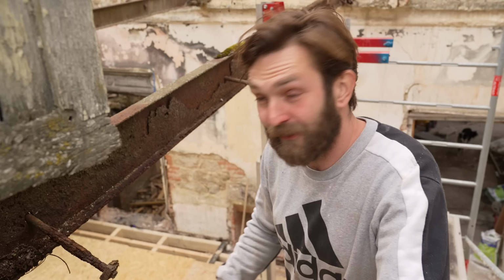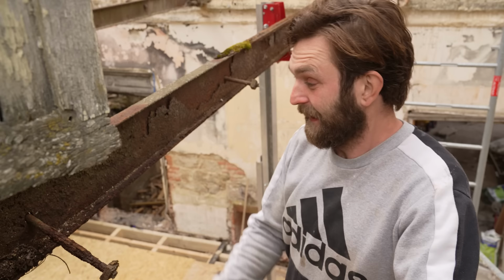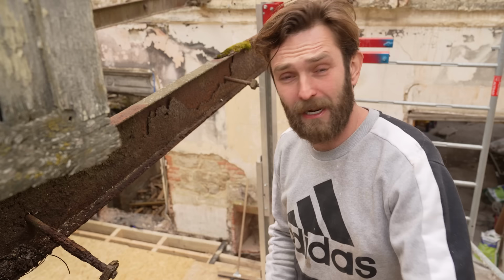So that first floor is finished, completely done. All the wood's there and the temporary boards are down. So the next job is to start cutting the I-beams of the floor above out. In theory, it should be easy. I've got the lifter in the middle supporting the weight. I'm just going to cut either end and lower it down nice and gently.